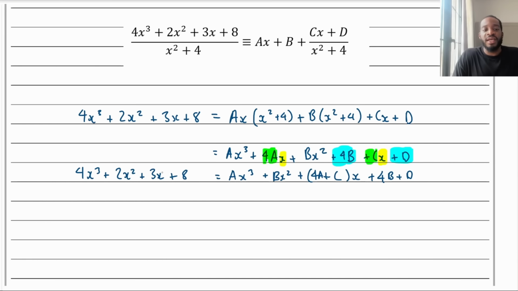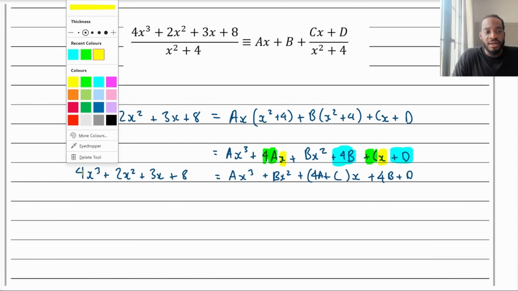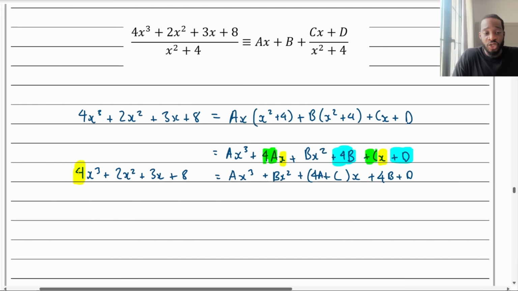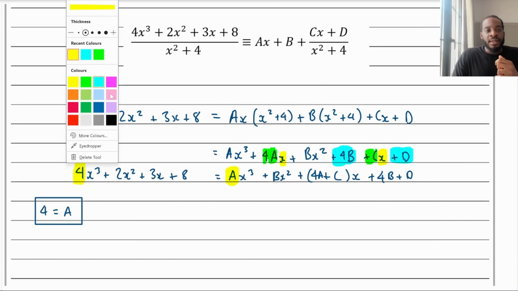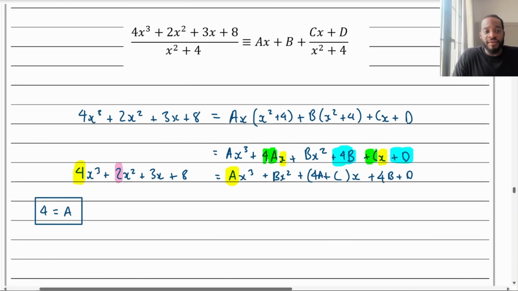Now we've got it in the structure that we need. So let's start with the x cubed term, which is the easiest one. The coefficient of x cubed on this side is 4. The coefficient of x cubed on the right side is a. So we can immediately say that 4 is equal to a, right? So we can box that off. a is 4 for sure. Now the x squared term. Let's do this color. The coefficient of x squared on this side is 2. The coefficient on this side of x squared is b. So therefore 2 is equal to b. Again, box that off. No problems whatsoever so far.